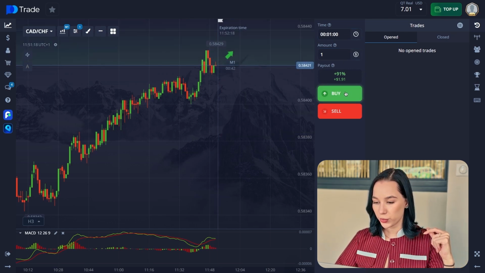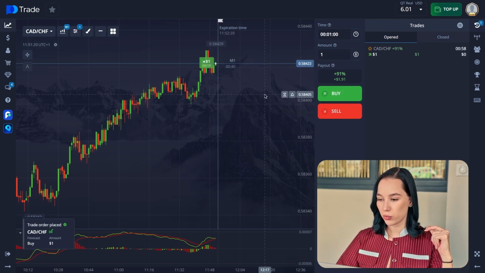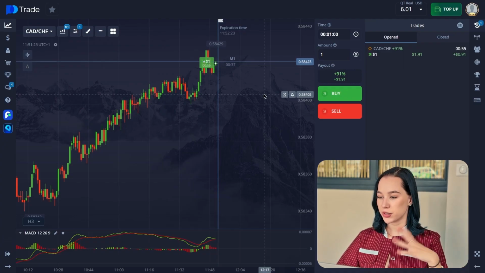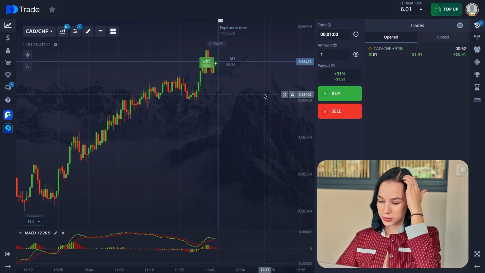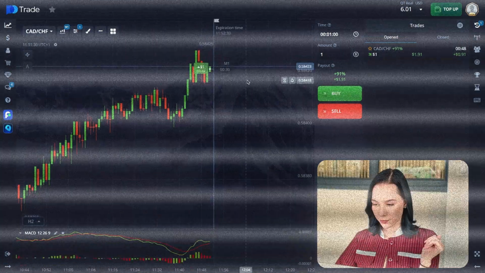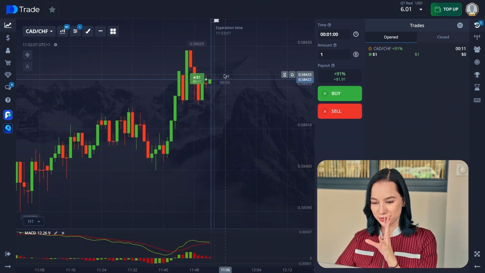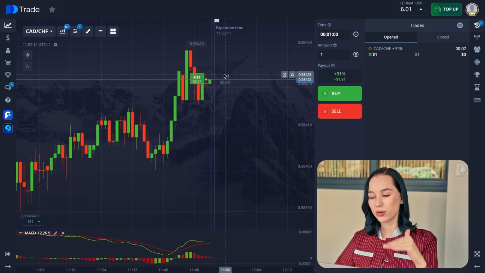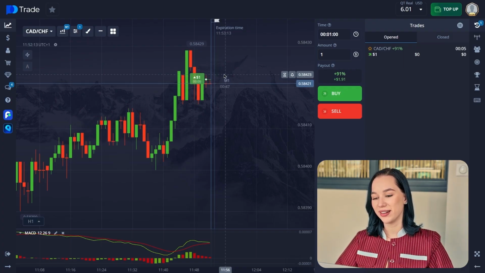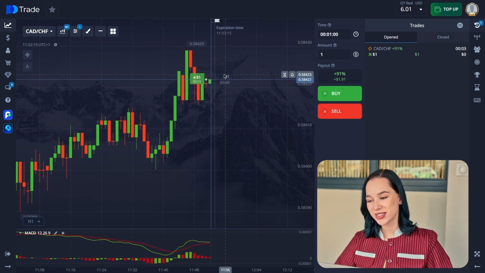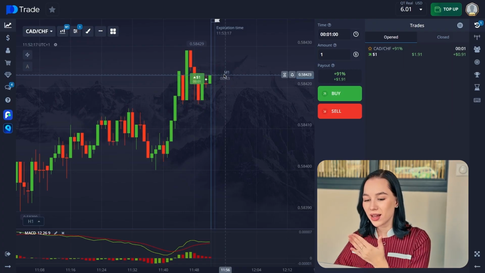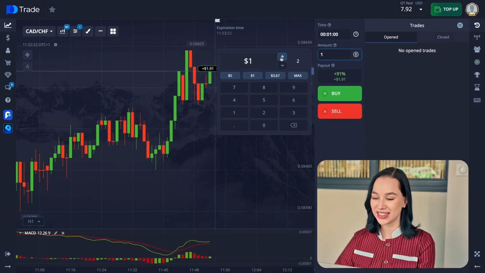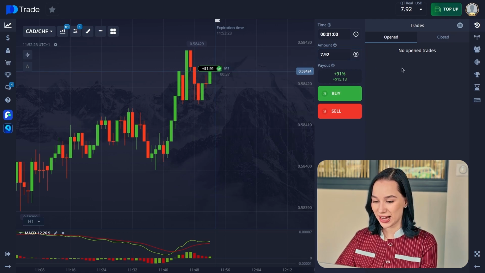So yeah, here we again open a buy trade for 1 minute already. I opened it for $1, so we're not risking that much because it still could happen. And let's wait, but I'm sure we're going to close it in the plus as well. So guys, now we have 9 seconds till the end of the trade, and it's literally at our entry point. No, now we're not in the plus. No way. Okay, so it's 3, 2, 1. Somehow we're in the plus. It's crazy. In the last seconds, it just reversed in the upward direction.